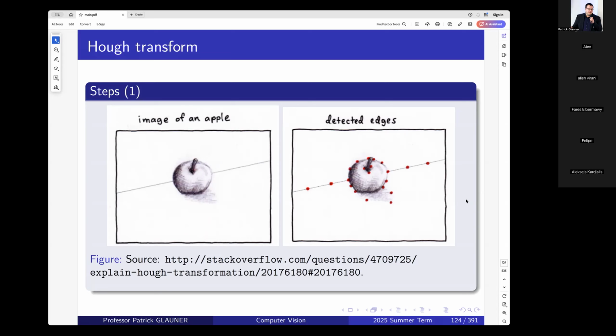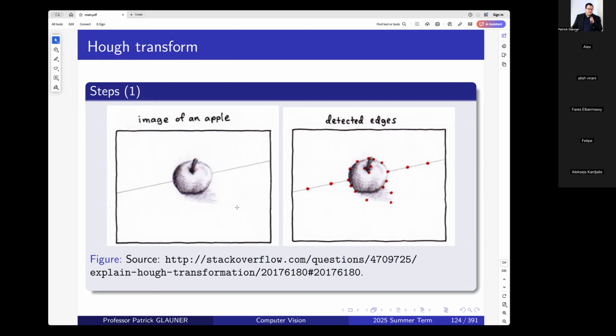And then I found years ago this very interesting visualization. It doesn't include much maths at this point. Some maths will come in the next few slides, but it's a very visual way of how we can understand the Hough transform.